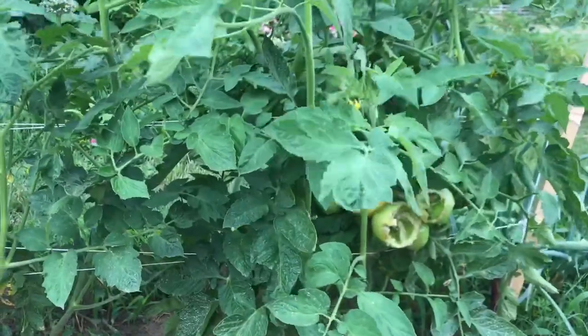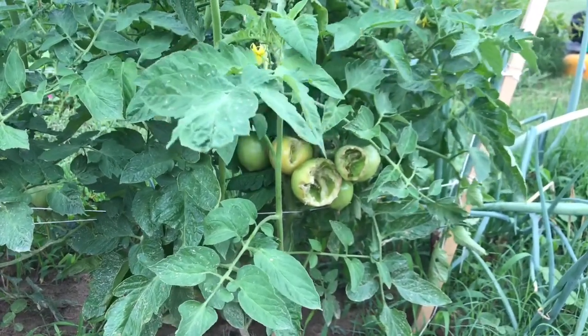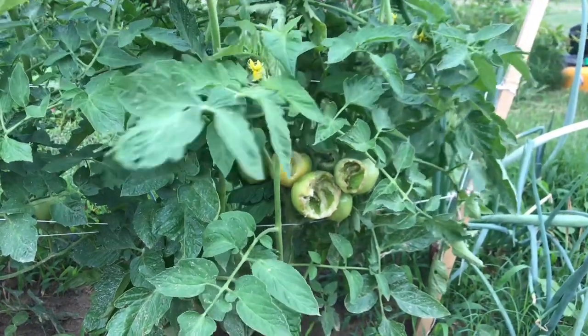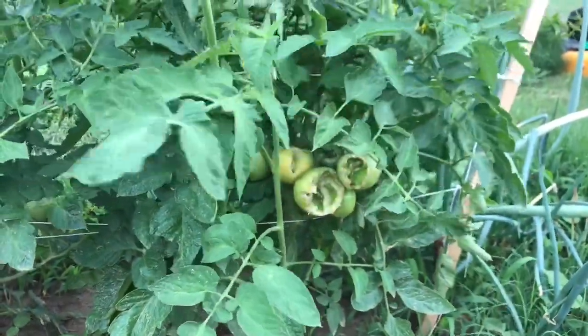I am so mad. This is what happens when the kids let the chickens out when I tell them not to. During this time of year when stuff starts fruiting out and starts to ripen, I keep my chickens cooped up because normally they free range all day long, but they will eat all my tomatoes like this. So I'm pretty mad. I still have a ton left, but this was just totally avoidable.